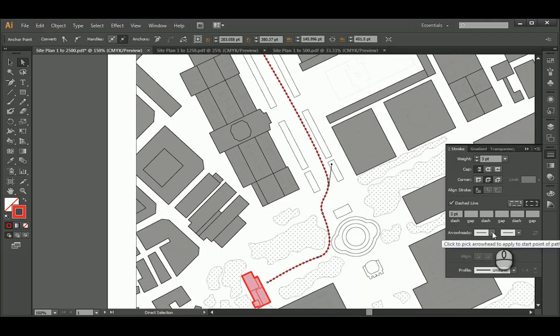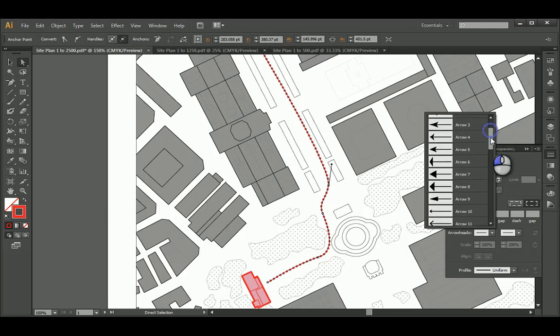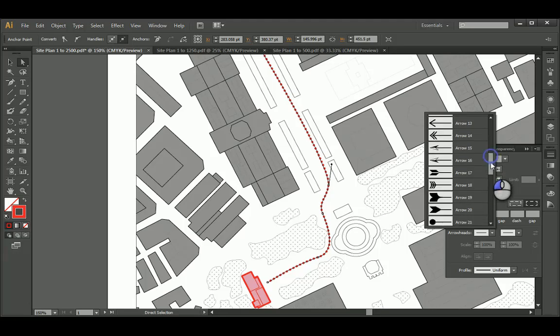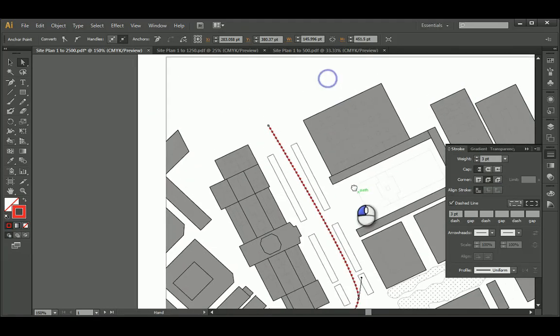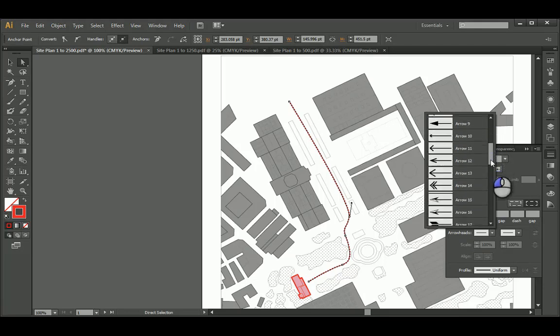I then could add, if I wanted to, arrowheads to these. Again, we can change the line weights. Let's say it's a 2-point line or a 3-point line to really emphasize the diagrammatic nature of it. Let's say I wanted to make it a dotted line. If you're ever missing the sub-menu options, you can always go over to the More Options arrow here, Show Options, and then it will bring up the other stuff that we were looking at earlier, dashed line, etc. So I'm going to say this is a 3-point dotted line.